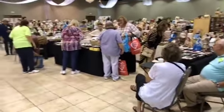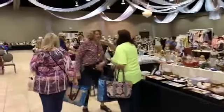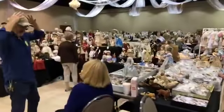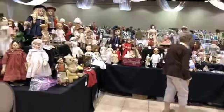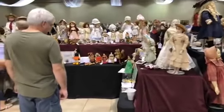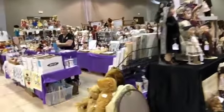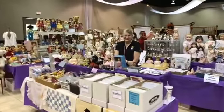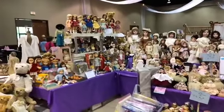You can see the Ruby Lane tote bags — the tote bags have been given out to all of the wonderful shoppers that are here. This is the booth of Nancy McRae. This is Richard Saxman. Hey Mary — I see a lot of familiar faces popping up here in the Dolly Cam right now. Of course, there's Sherry from Gigi and Sherry's — we did a wonderful one-on-one with her this morning. Look at this wonderful booth — just magnificent.